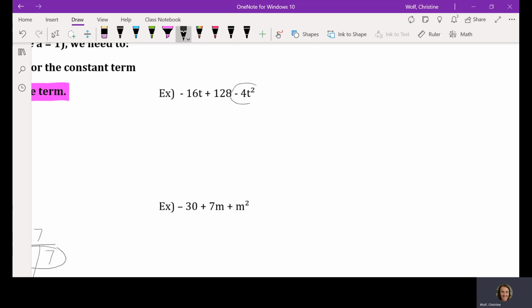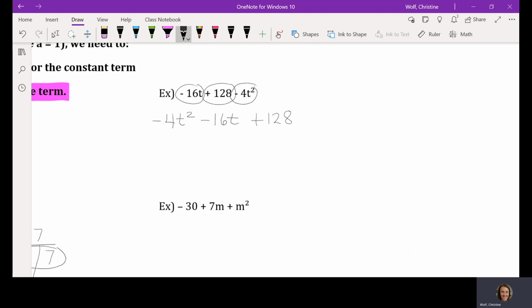Okay, so here's the thing. We want our trinomial to always be in the correct order. So if we look back at the title, this is the order. We should have the x squared term out front and the constant at the end. So that's not the case here. So I'm actually going to rearrange this trinomial. I want my -4t squared to be my leader. The squared term is what goes out front. I want my constant term, a +128, to always end the trinomial. So that just leaves the -16t to be my middle term now.